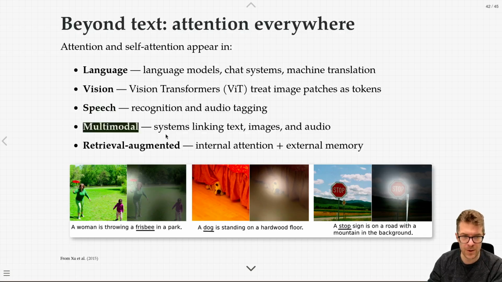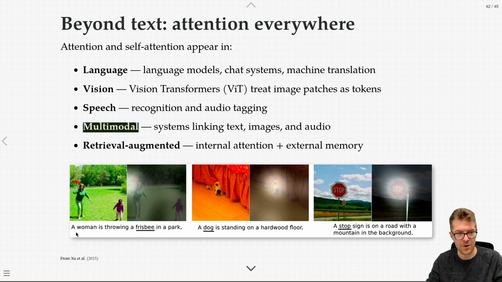So vision, in particular multimodal vision, can combine a modality of images and a modality of text. And you can combine these two models together with attention mechanisms. Again, use two sources, and you can use the attention: when I'm producing the text of a caption for an image, what pixels in the image should I pay attention to that are most important for me right now when I'm producing my word of output.